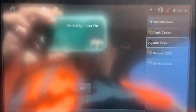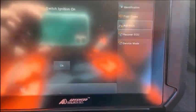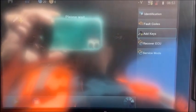Okay, and it goes to reading data, and it asks us to switch the ignition on. So what you do is just press down on it, the ignition will come on. And so will the climate control and everything, we'll turn that off. Okay, and we'll just hit OK on the screen here. And this process takes about 1.5 minutes, somewhere in there. I'll just let it run through rather than stopping the video.